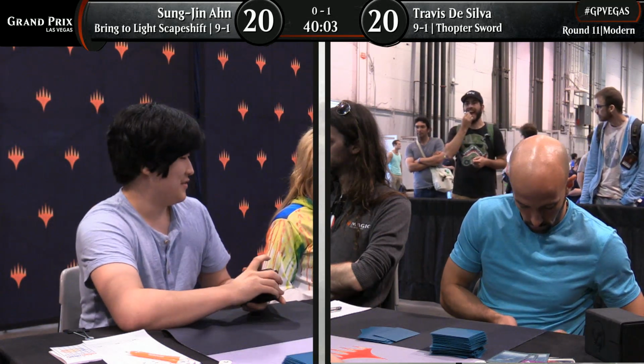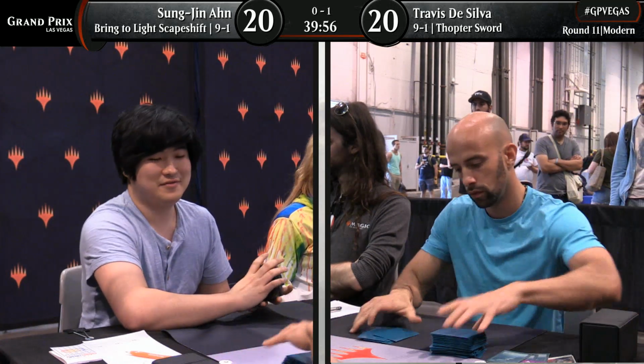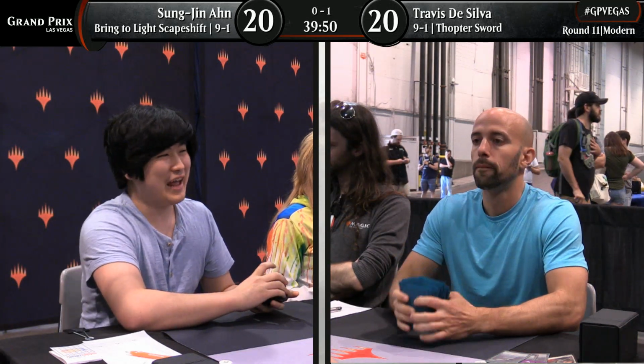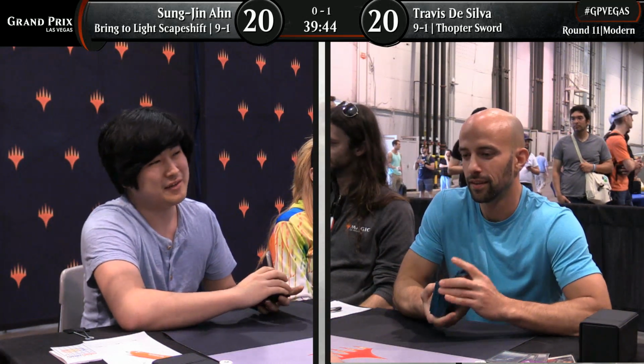So I like how much Sungjin improves post-board more than Travis. Shatterstorm in particular looks really good. Yeah, having so many copies of it sounds awesome. But Travis is able to cut the dead Ensnaring Bridges or Grafdigger's Cage and put in Thought Seizes, and that does help.